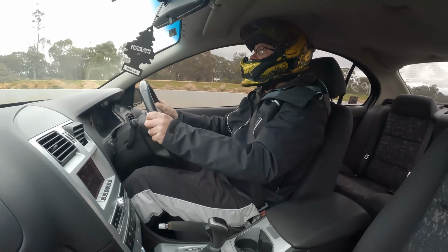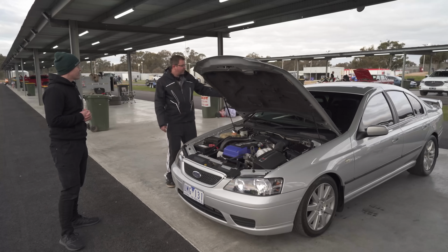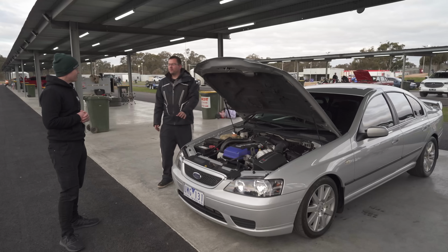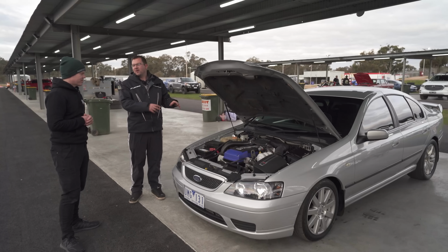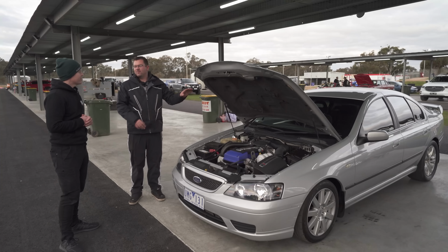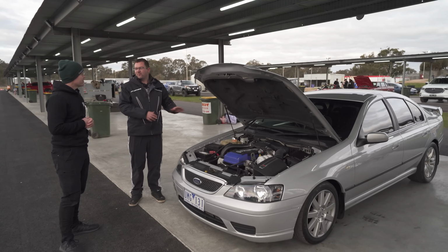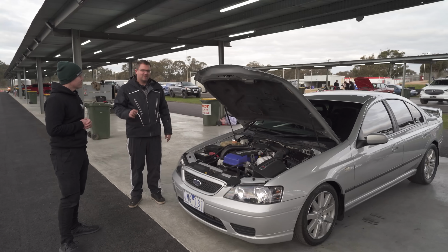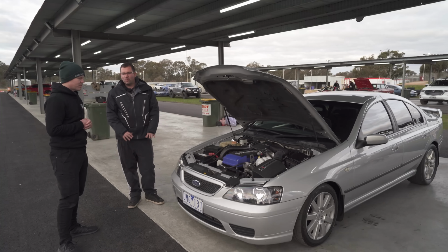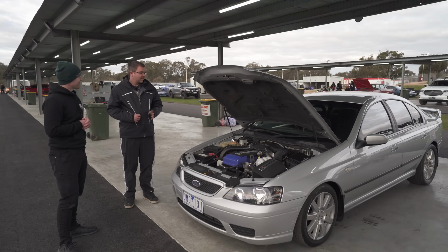Did you have to swap the computer out? The computer, good way to put it, from the windscreen forward is all the looms out of the FPV. So you can put the turbo engine in and add a few sensors here and there and make it all work. But since I had a whole car, I just put everything in, and it was literally plug a scan tool in to relink everything, turn the key, and away it goes. So there was no wiring, everything just plugged in. You've got yourself a pretty cool daily driver. I did. I drive this every day.